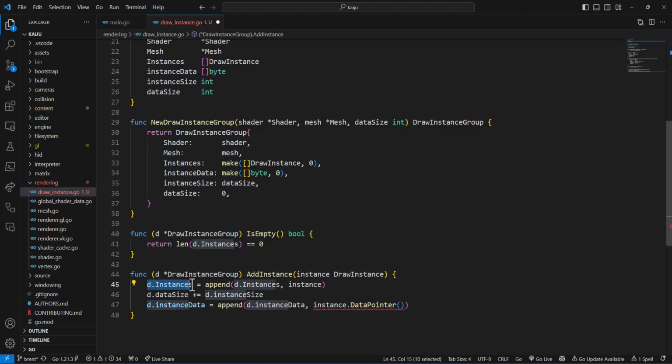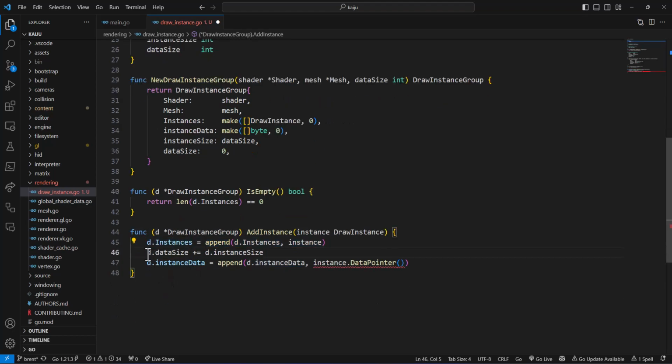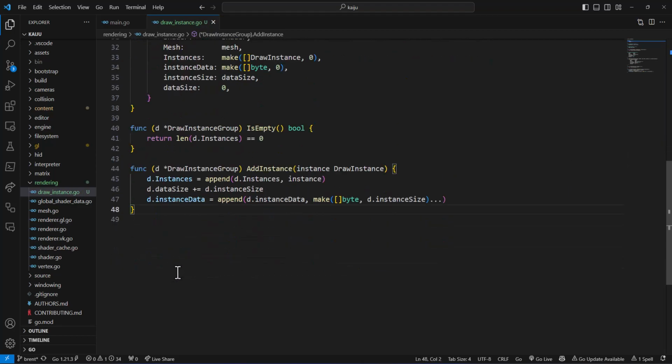So we have instances, we're appending the instance, we are increasing the size by the size it is, and then of course this is not right. We're just going to make a byte array of the instance size and have that go straight in to expand the array.